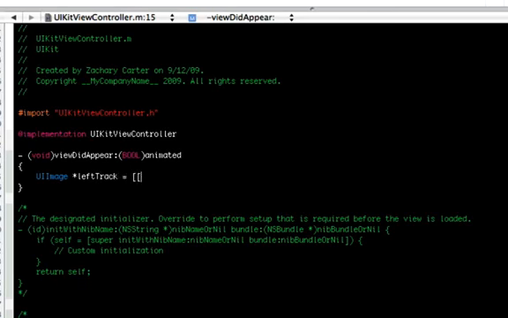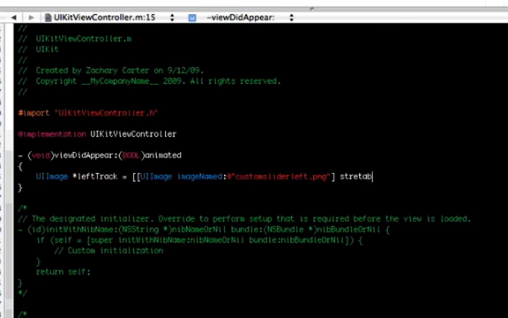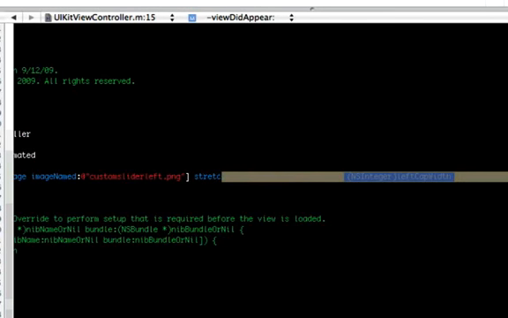We're going to declare a new UIImage, and we're going to set this to customSliderLeft.png, which is what we added into our project. We need to make this stretchable, so we can do that by calling stretchableImageWithLeftCapWidth.